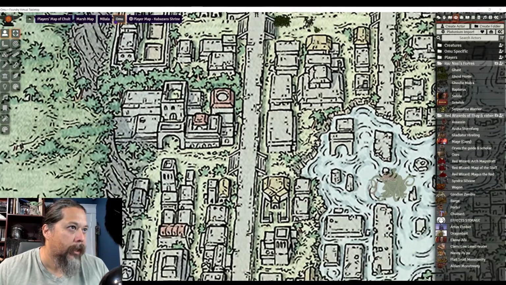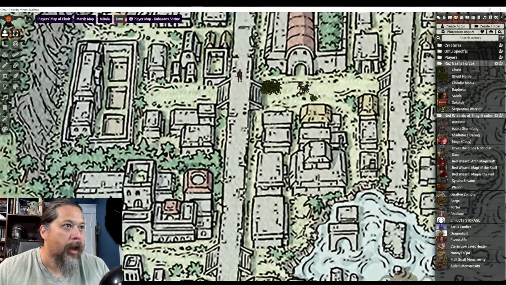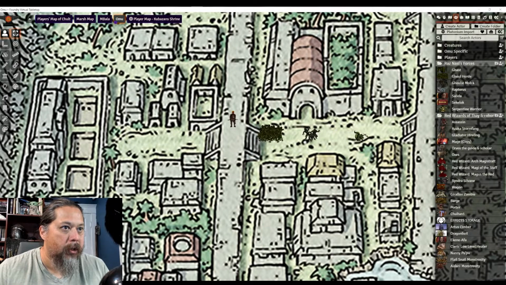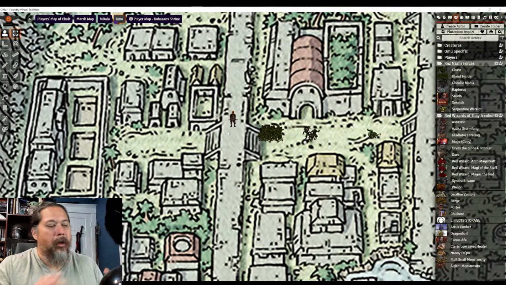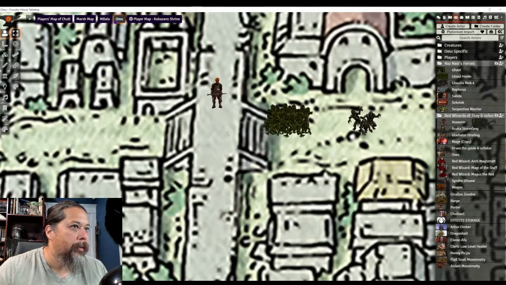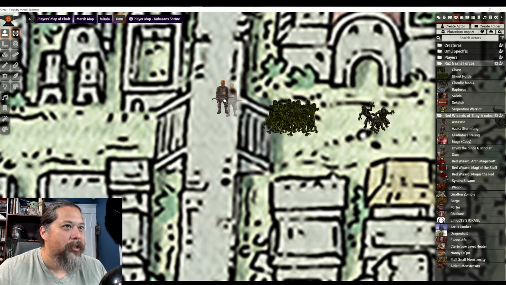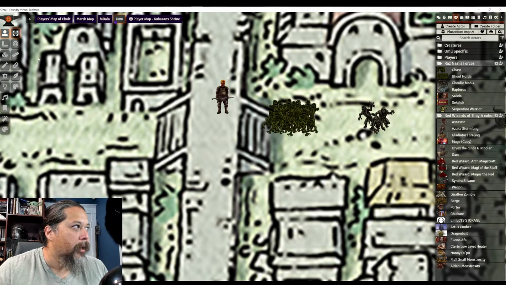For instance, I guess we'll just go to it. So the zombies. Now, here's my little Yuan-ti. I call them serpentines, but whatever. He's there. So here's some of my zombies, and here's the player. Now, obviously, it's not to scale to the city, but I didn't want to get too small and too blurry in there. I could shrink them down even more and make it even more accurate, which I might switch to. I don't know. It's not a big deal. But for now, let's just stick with what we got. But the scale is correct here.